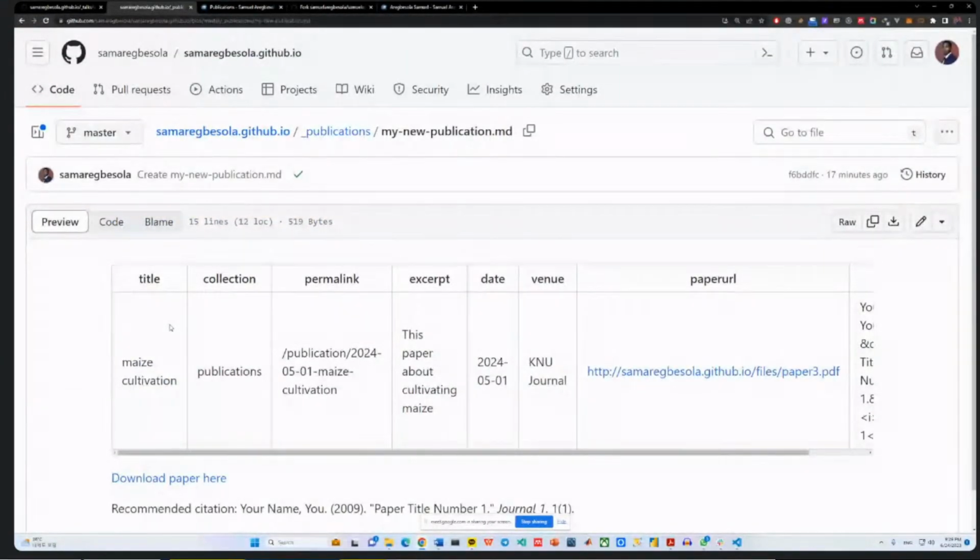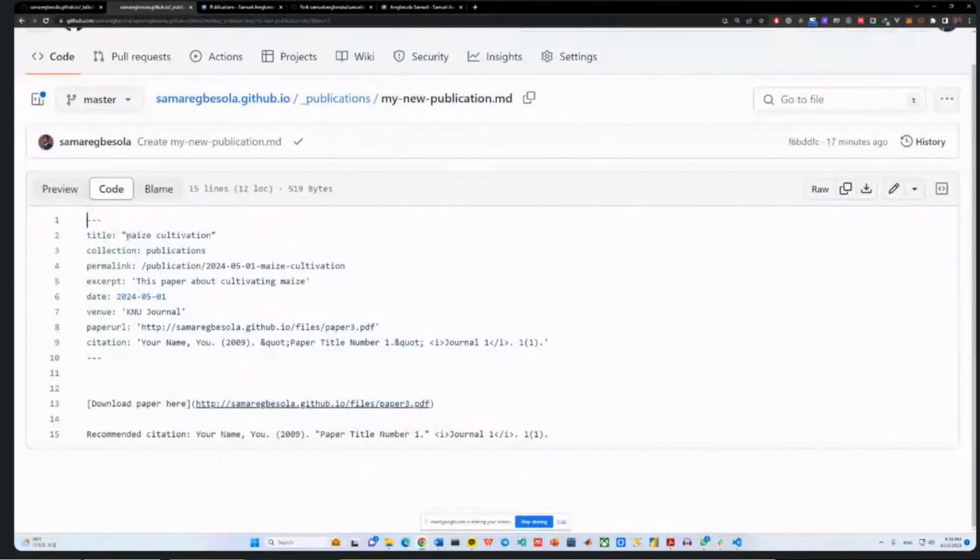I told us that when we are creating markdown files, we have to make sure that we put the name and then we add .md to show that it's a markdown file. Then this is how the syntax looks like. We had the title, so we had the permalink. So I told us to make sure that we just copy all of this from the previous publication and paste, so we can just edit. So for example, we put KNU journal, the name of our file.